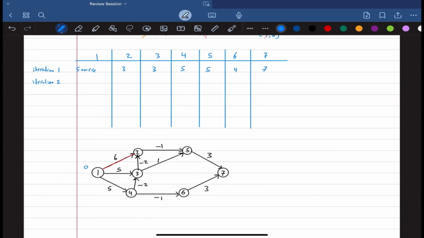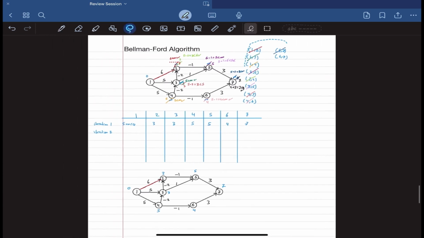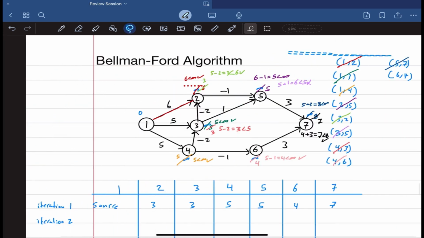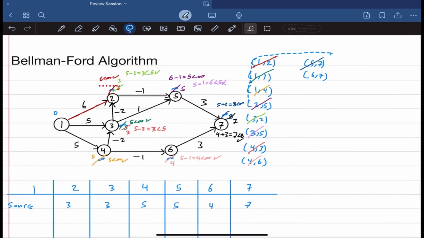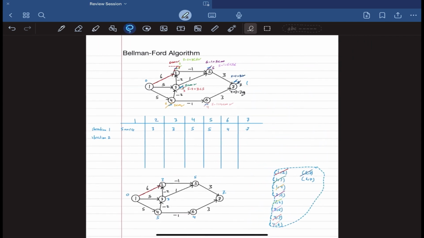So here it's 0, 3, 3, 5, 5, 4, and 7. Now we're going to check these points again. I'm going to use them again here. So let's just put it here, it's fine.